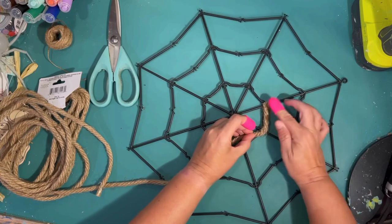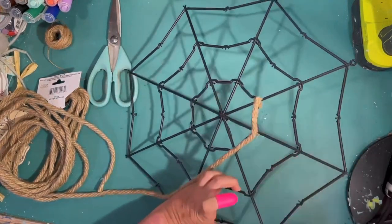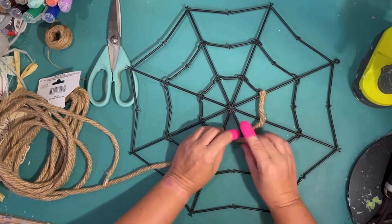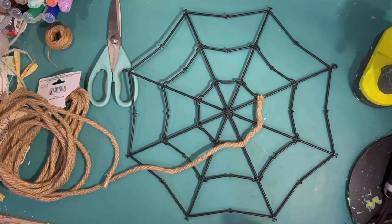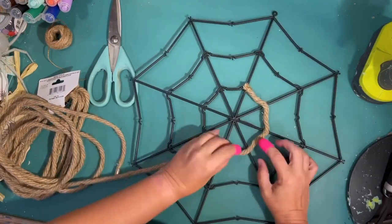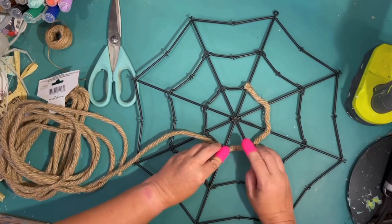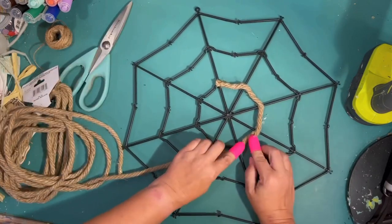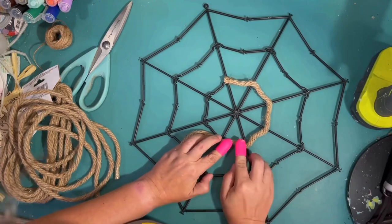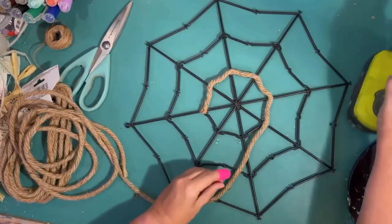And I'm going to glue that to the shape. It's kind of like an arched shape, which is one reason why I used the thinner rope instead of the thicker, because with each section that I glue on, I'm trying to retain that little arch shape to the spider web so it'll still look like a spider web when I'm done. But just doing that inner ring first, working one section at a time, I'm gluing that on and trying to arch that up in there.